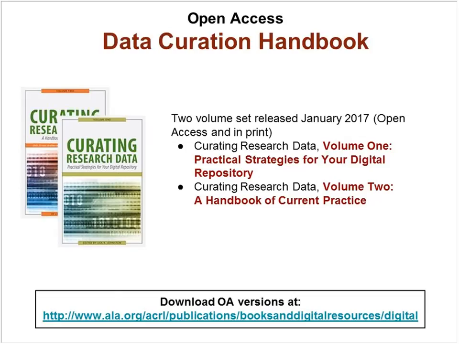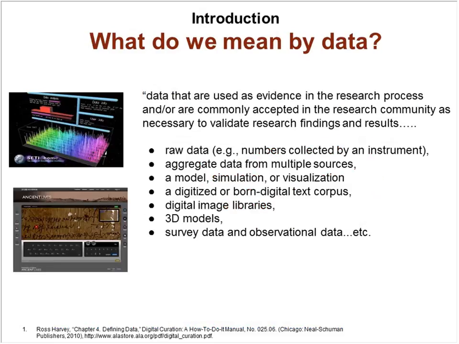So I wanted to just get started by introducing some of the concepts of research data and really set the tone for our discussion today. I wanted to make sure we were taking a very broad approach to what we incorporate as data. So I just have a list here of some of the different types of data that may be traditionally thought of as data, such as scientific data that might be aggregated data from multiple sources or raw data coming off of an instrument, but also maybe non-traditional aspects of data, such as a model or a simulation or a visualization, something that could also be maybe a digitized text, or perhaps some survey or observational data. So really thinking very broadly about data, not just from the scientific perspective, but from also the social sciences, the humanities, and other disciplines.